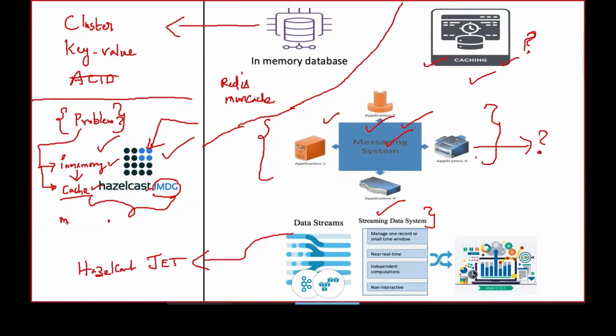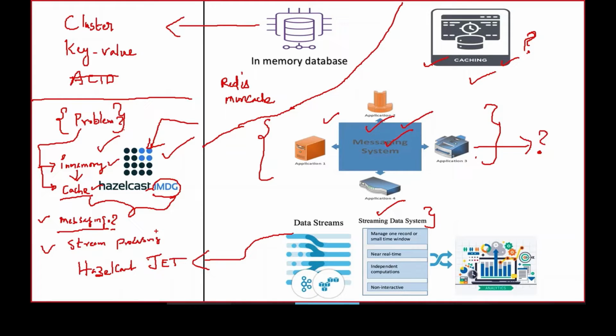And second, you might be looking for a messaging system. What exactly is a messaging system? I haven't told that. But if you are looking for an appropriate messaging system that works in a distributed environment, Hazelcast is again a perfect solution. Third, if you want to stream information or do stream processing, and if you are following the IT environment closely, for the past few years all these three things are the most happening things in the industry.